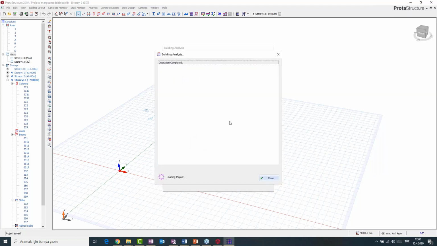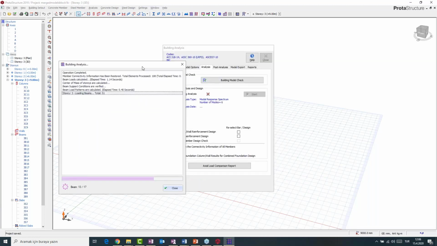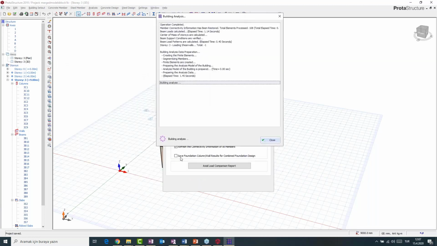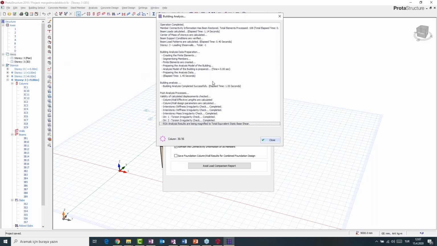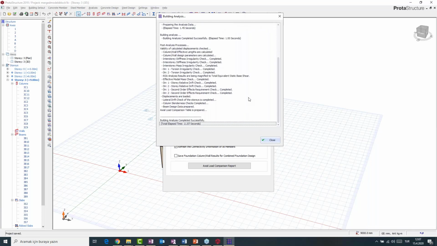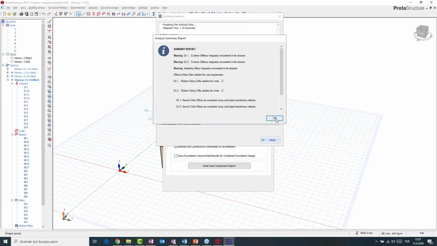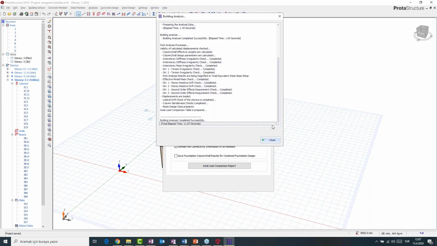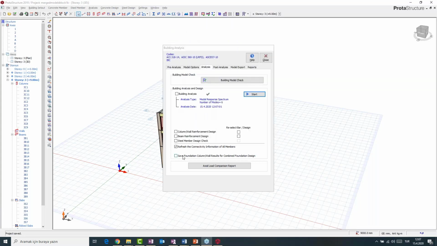It is going to take a few seconds. Don't forget to activate this option if you're going to do a combined model. I'm going to run the analysis again. And this time I will select it and run another analysis.